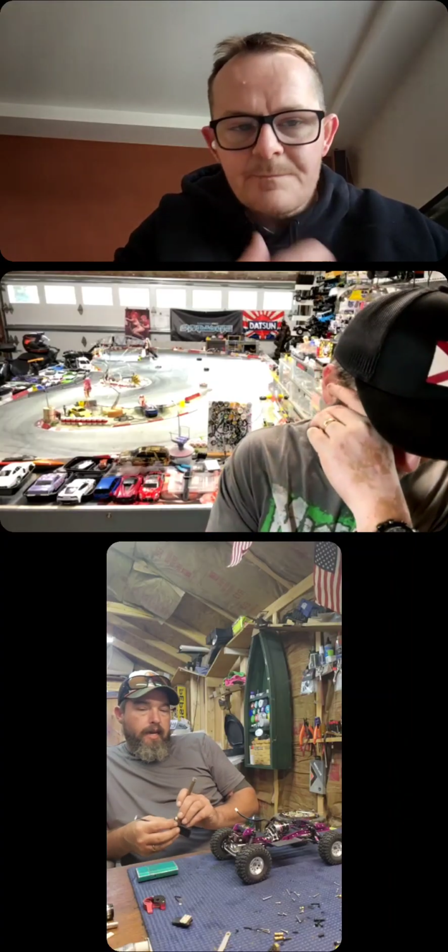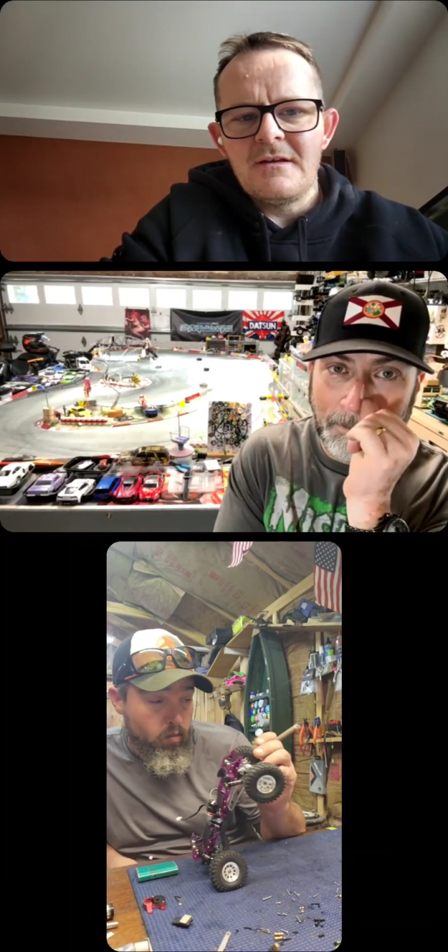That NES is so tiny, man. I can't even imagine. So far as it goes, I'm starting to struggle with these little 1.4 screws, like seeing holes, and my depth perception seems screwed up anymore. I can't see what I'm lining up. I don't know what's going on, man. I guess age is catching up to me. My eyes go blurry when I focus for a while, and so the NES is a perfect test for that.